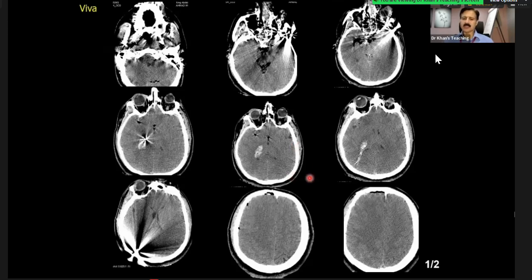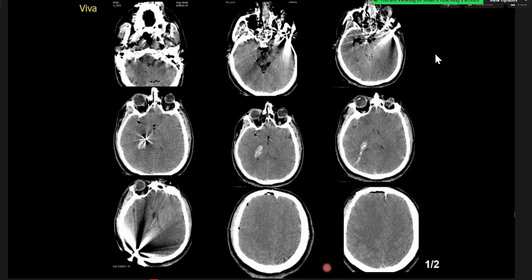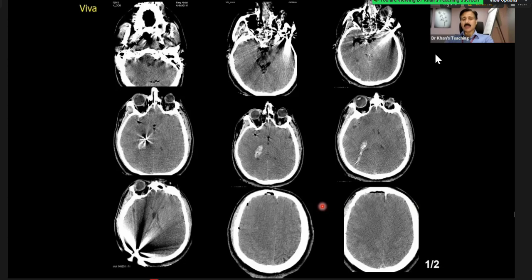Okay, candidate 7. What is this? So it looks like the patient has had previous embolization clips, and then around that there is acute hemorrhage with areas of pneumocephalus. So, hint A and E: the patient is very serious, in coma. I can see a lot of pneumocephalus throughout, and then there is significant brain edema with complete effacement of the overlying sulci and some midline shift to the left and acute hemorrhage.